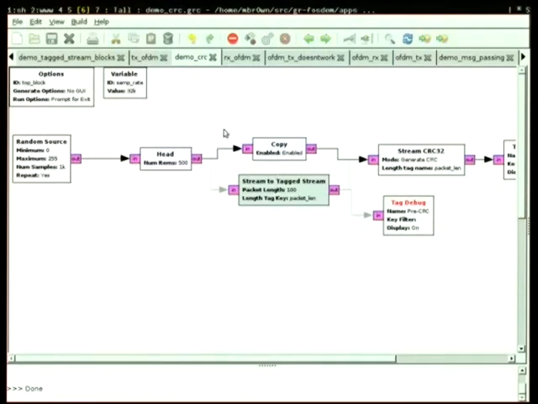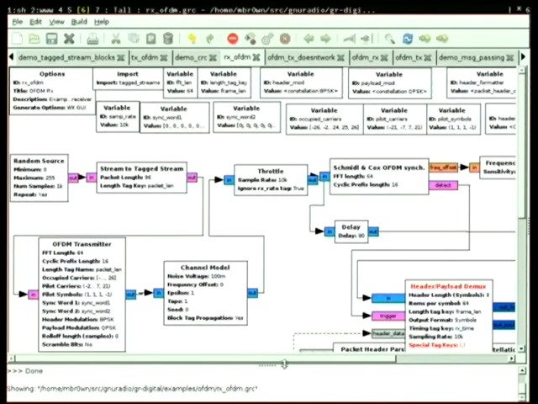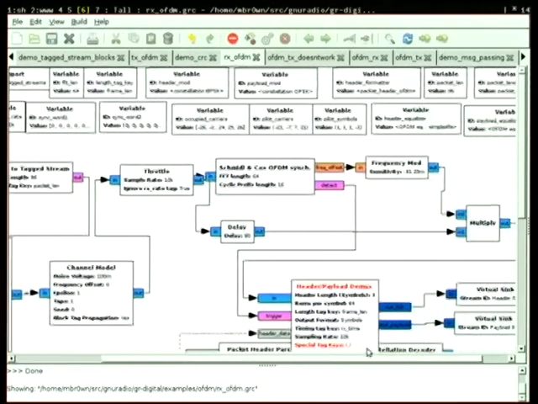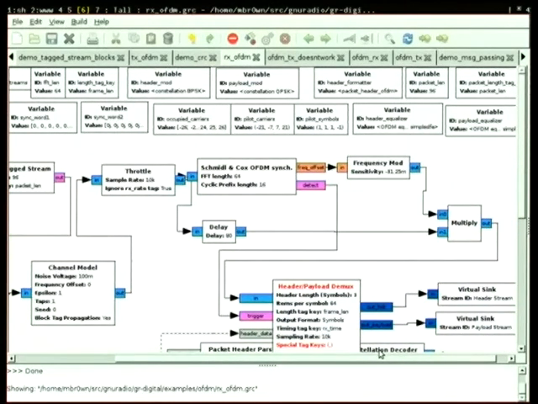Okay, so this is the receiver chain, and what I skipped over a bit earlier was this part. I have this upper part of my flow graph which will actually detect packets, okay? We use an algorithm called Schmidl and Cox because the way we set up the header is suitable for this kind.